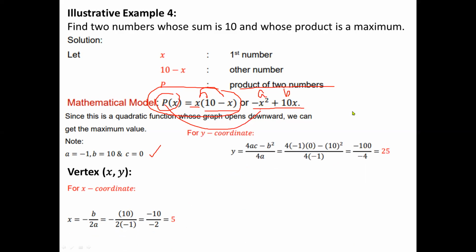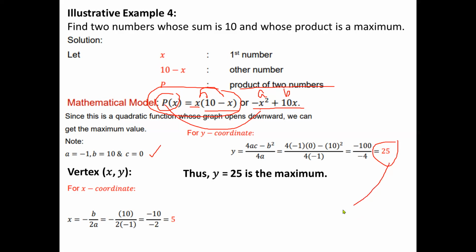As the coordinates of our parabola opens downward. So ibig sabihin ng maximum value dyan is I think 25. Diba? Maximum value is 25 kasi downward siya. Kapag plinat natin yan, ang vertex is 5 and 25. So that's why y is equal to 25 as the maximum. Ito yung maximum natin, anak.